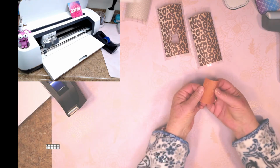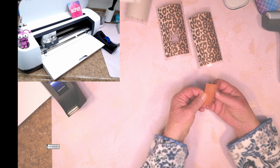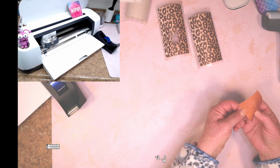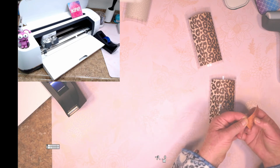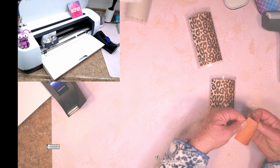And again, the same thing, just kind of curl it back and forth until you can get the reindeer out of there. Basically, we're going to take this brown reindeer and put him right here for the leopard print. Super easy.